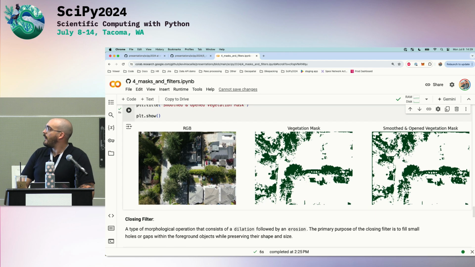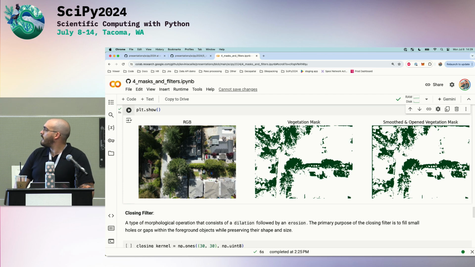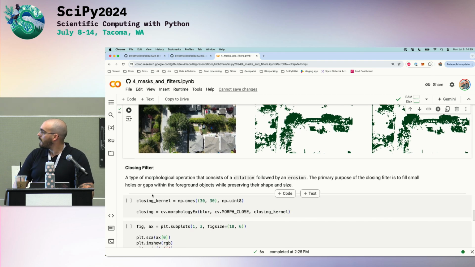Cool. So we've smoothed, we've done opening filters. The last thing we're going to do is a closing filter. This takes all of these things that are holes in the mask, and it closes them when they are convolved with a certain size. I said again, 75 centimeters. You can do whatever value you'd like. I'm going to run these.